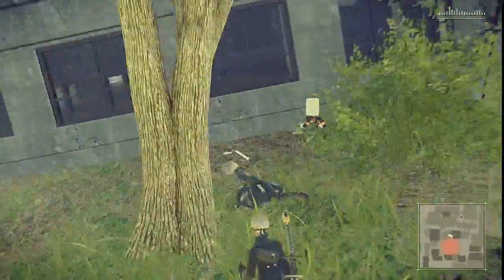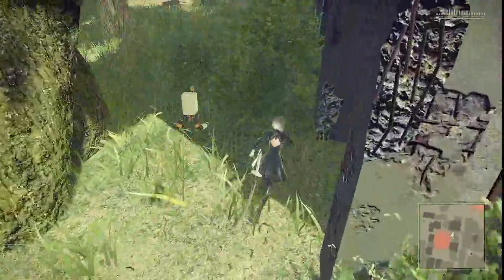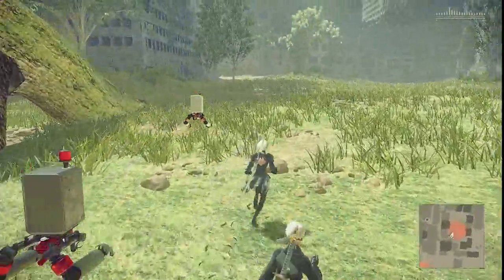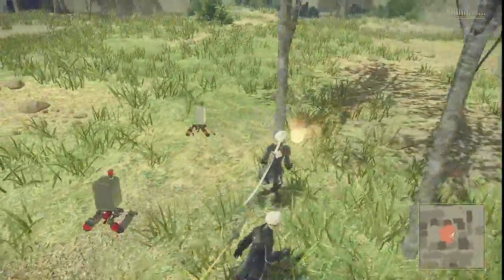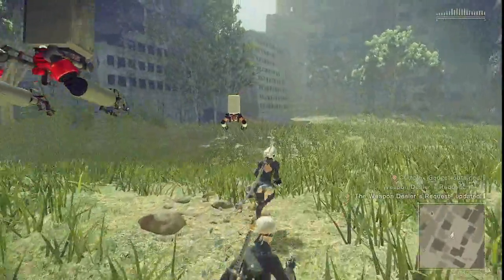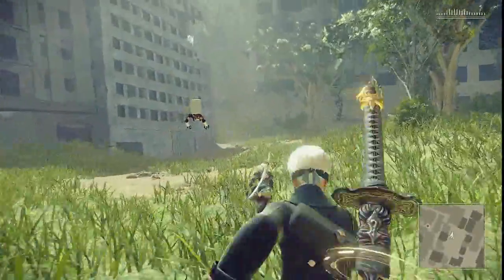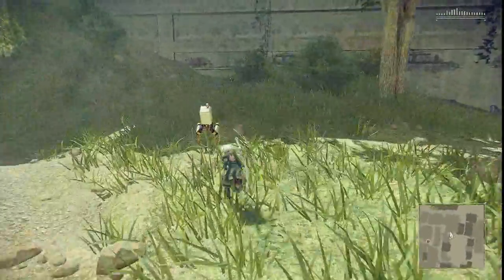Actually, I don't even know if there are any more materials here that I can grab. No, it doesn't seem like it. Oh, wait. There we go. Okay, that should be enough. Let's get these back to the trader. Okay. So that's that one ready to go. Could have swore I saw an item here. There it is.